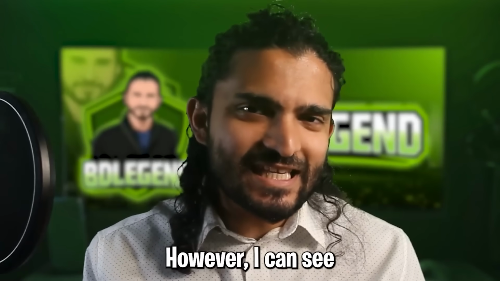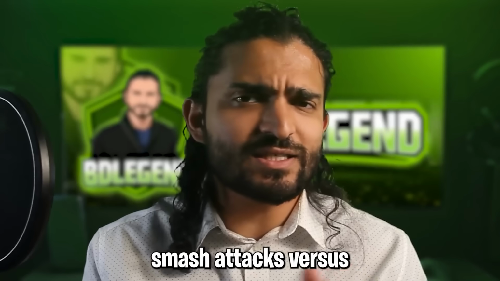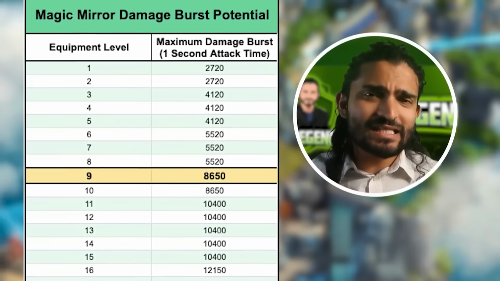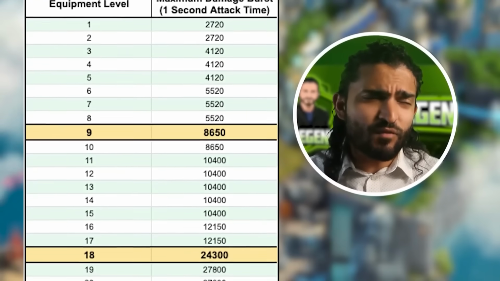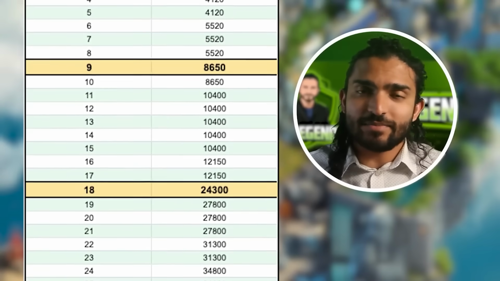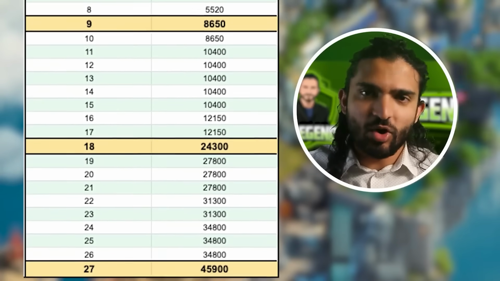However, I can see it getting a little bit situational and preferable in smash attacks versus other attacks like queen charge. But the individual capability of this equipment cannot be understated. As you guys can see in my chart right here, if a queen attacks once per second, she can do up to 45,900 damage in that span of 30 seconds where this equipment is active, so that's absolutely insane. The damage burst is really what's taking this to the next level on this list.